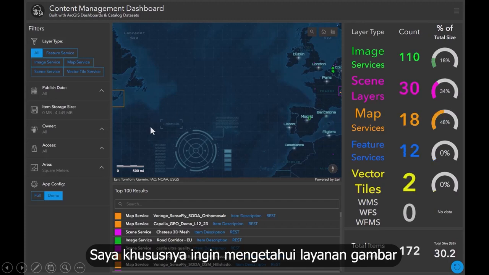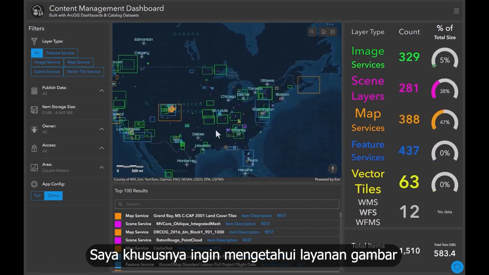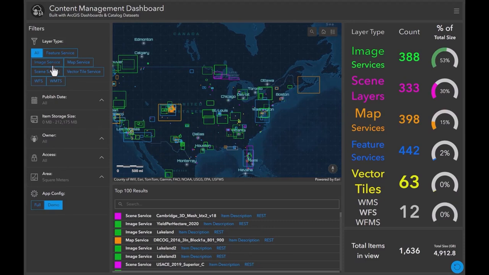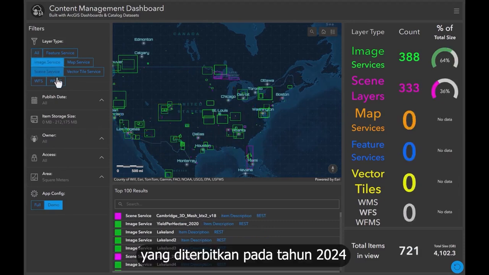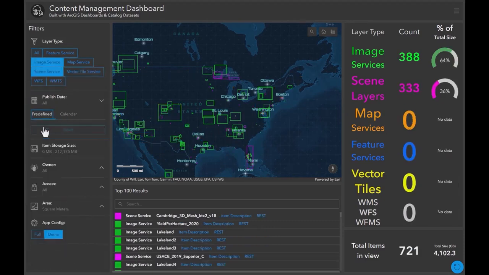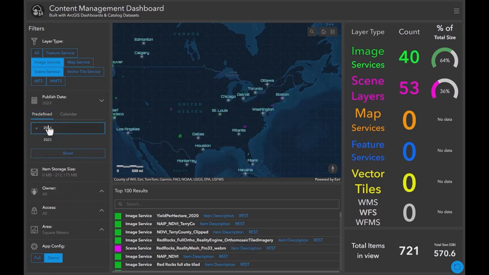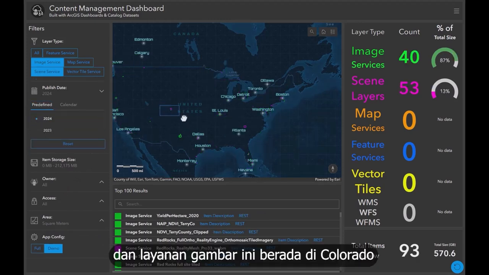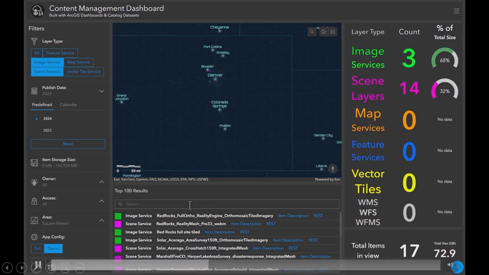I am particularly interested in an image service published in 2024. And this image service is over Colorado.